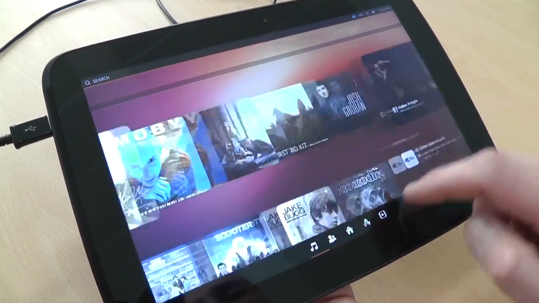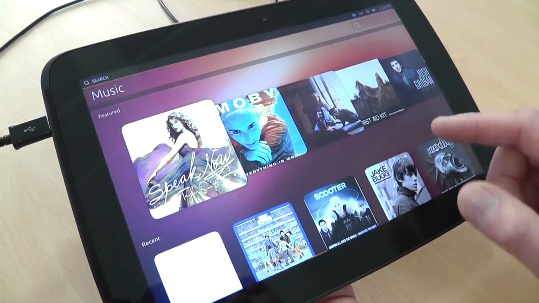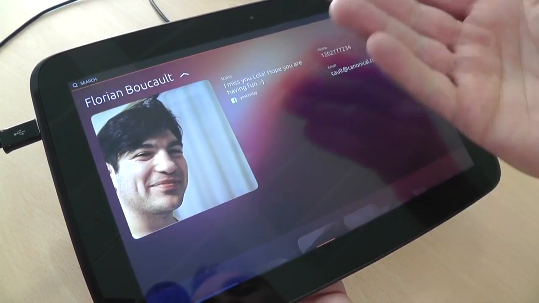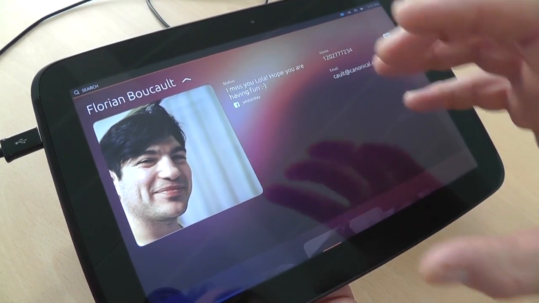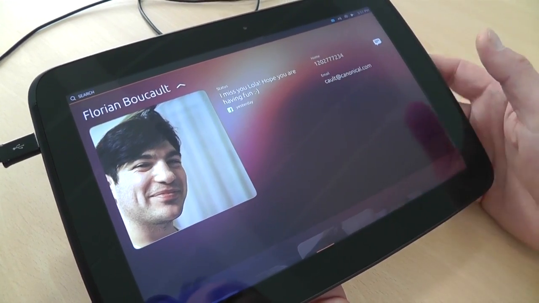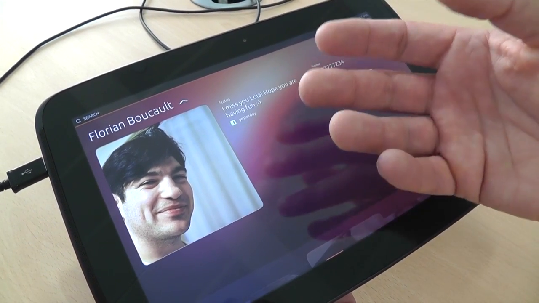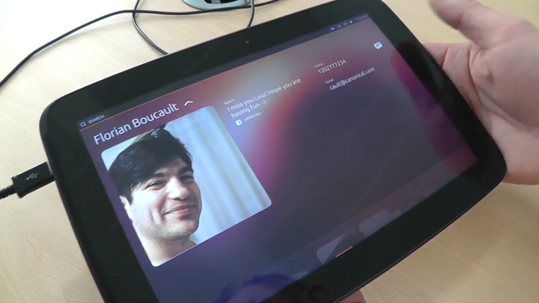Now, if I swipe to the left, I will see our music section. And then the people section. Again, there's the carousel, and you can see that in the carousel we have this feature that we call preview. A preview allows you to dive into a content and see it directly on your home screen. In this case, I'm looking into Florian's and it's giving me an update on his life, his social activity. So we're looking at sample data here, and likewise people that flash this will be looking at sample data. Sometimes they'll be able to put in their own data, their own videos, for example, but other times there are restrictions because your native apps can't run some things.